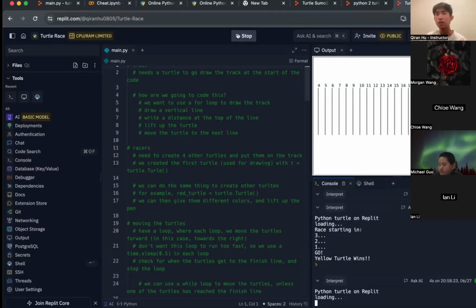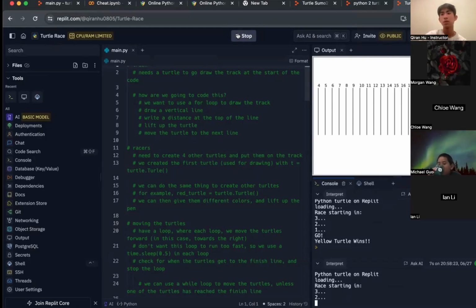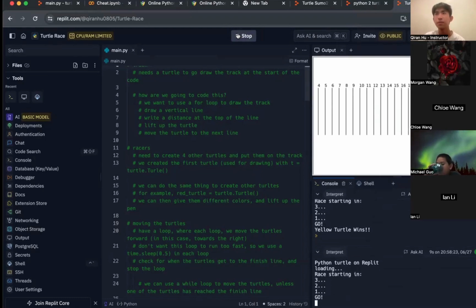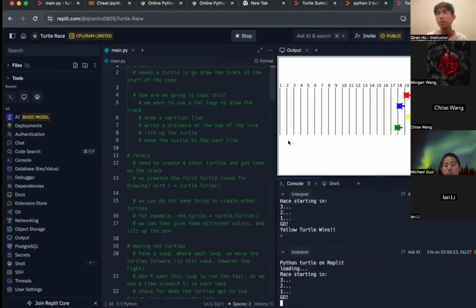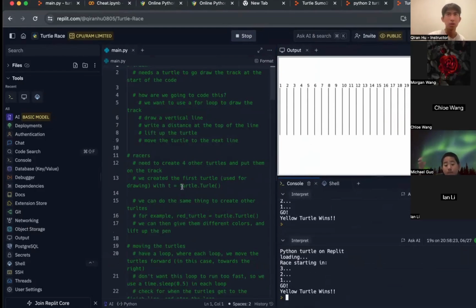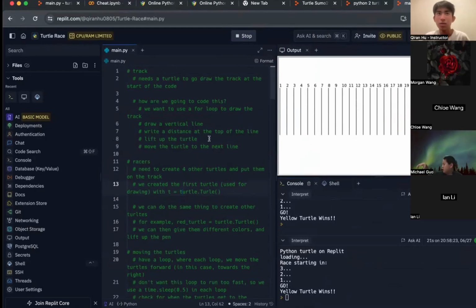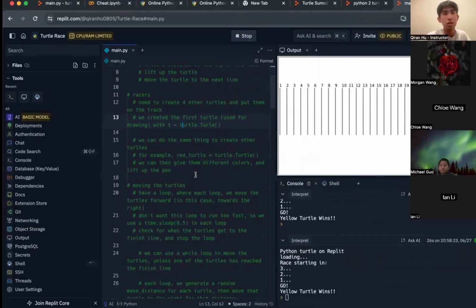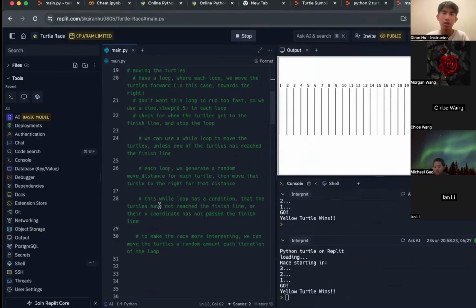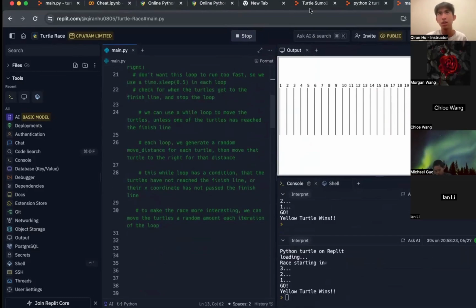It's loading, racing starts in 3, 2, 1. You can see they start racing each other, until somebody finally wins. The comments pretty much explain it: create the turtles, move the turtles until someone reaches the finish line.